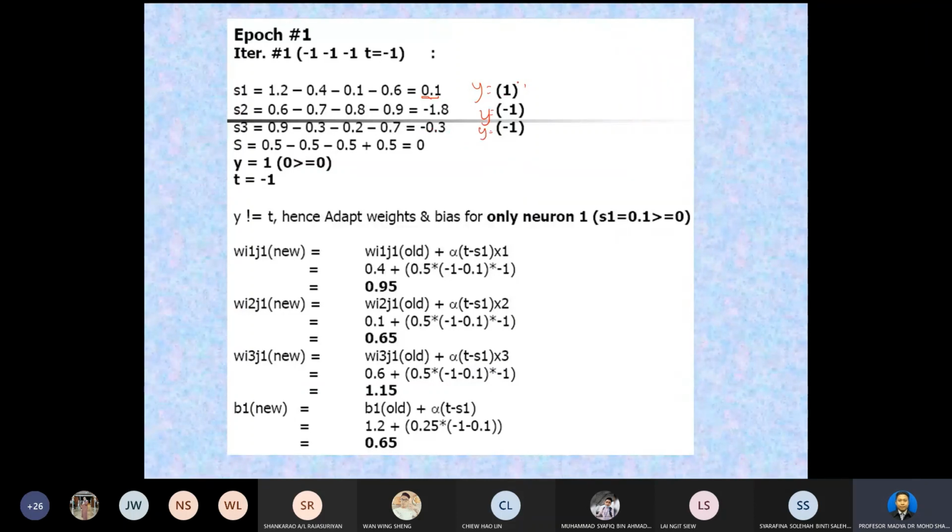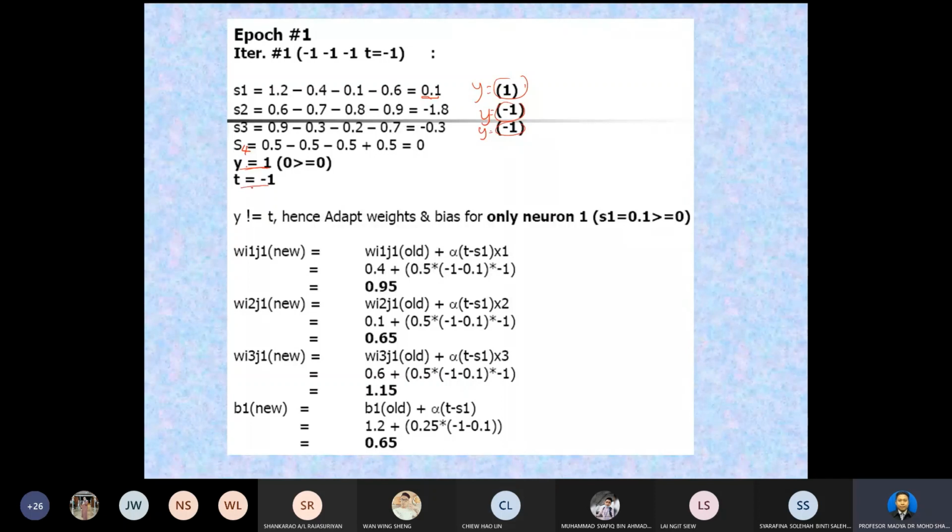The outputs here become the input for S4. You can call this S4 or S total, up to you. Here you get 0.5 negative, and S4 will be 0. Since 0 is greater than or equal to 0, Y equals 1.